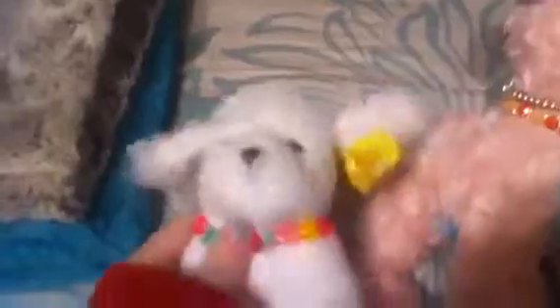This is my Webkinz poodle and she is either going to be named Vanessa or Paris — probably Paris. I still haven't thought of a name but it's going to be one of those two. And I got my first package from Amazon, and for Christmas I got a case for my iPod and I can prop up my iPod now, which is amazing because now I can prop it up and it's like a camera, except the camera probably has better quality.